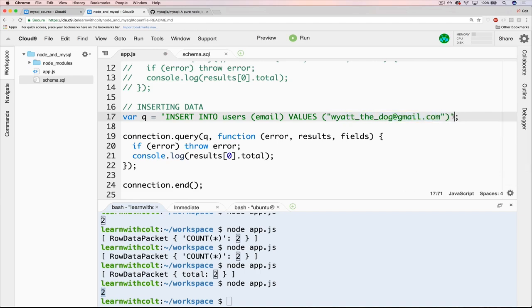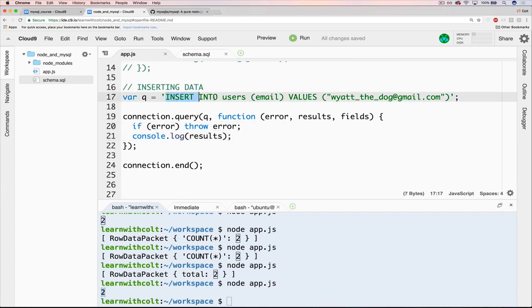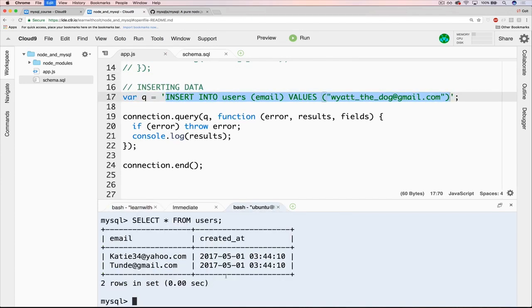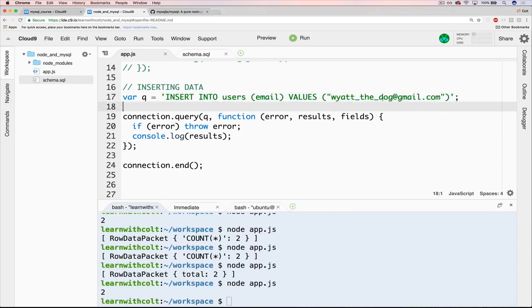So if we do that and we insert that, if we kept everything else the same, let's just console.log results, just like that. And if there's an error, throw the error. So this is regular SQL, right? If we ran this, and we could verify it, of course, it works. So now let's change this a little bit so that we don't end up with 2 of them. But everything else is valid. So let's run it: connection.query, this query, function. If there's an error, let us know. Otherwise, print the results. Let's see what happens.